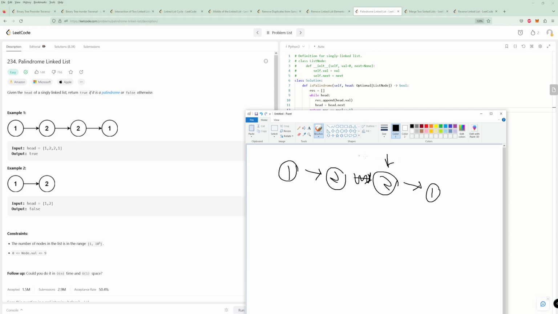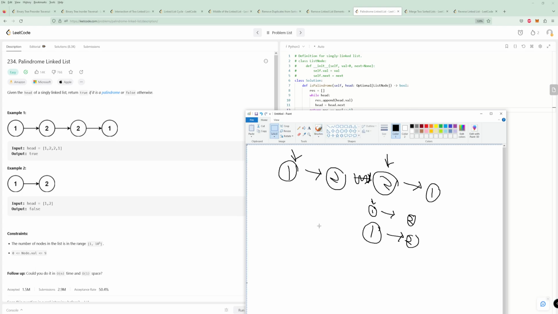And then we need to use the reverse that we made earlier. So we need to reverse the second list. And so now the second list would look like this, right? It would look like 1, 2. And then we have another pointer over here, and then we simply go down the lists letter by letter, and we compare them. And if there's something not equal, then it's not a palindrome. So it's pretty straightforward. You cut at the half, and then you reverse the second one, you compare.